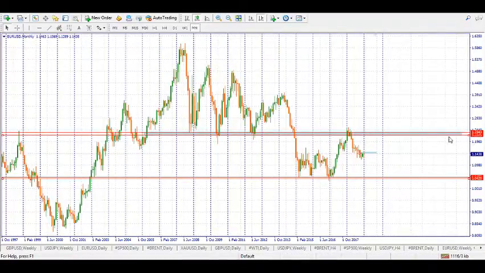This is just a resistance, and this is just another good support, a support both on the monthly and also on the weekly chart. So we want to mark this as a support. We have a support there, and then the same line has been broken, and therefore this is now a resistance. So should price come back to this place here, then you should look for a sell from within that place.